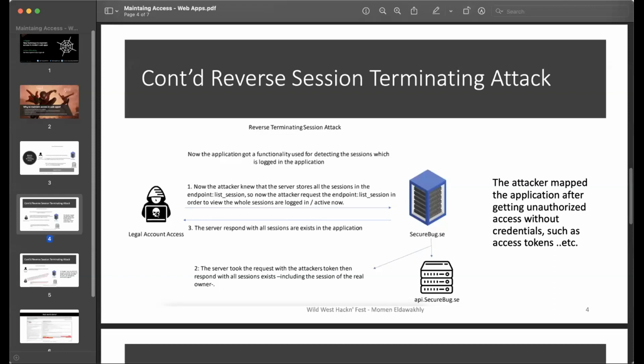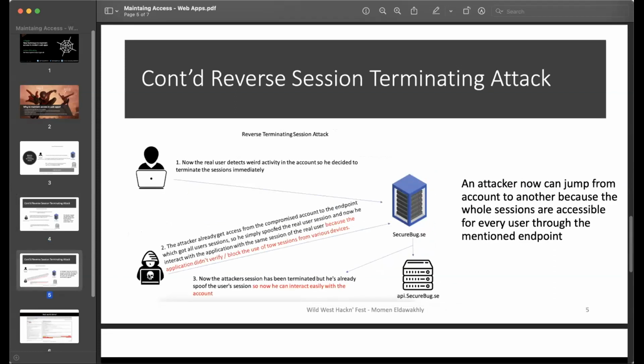But what is the different thing that is going to happen here? The different thing is that this user is not only a normal user, but also an attacker. So he is going to request the session storage endpoint of the API, and he's going to access the whole API, and simply he gets the whole session.